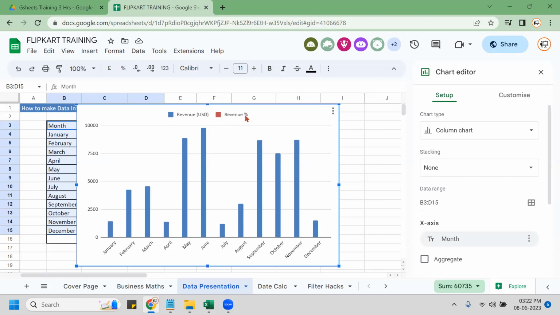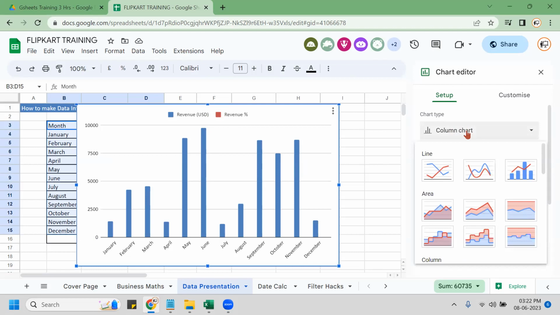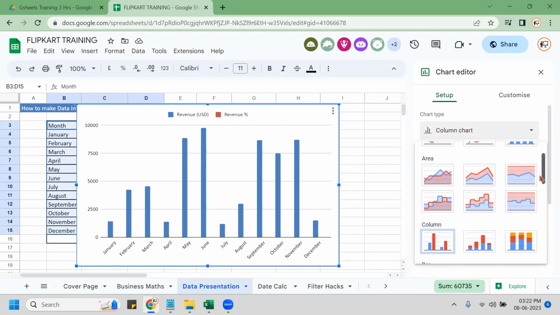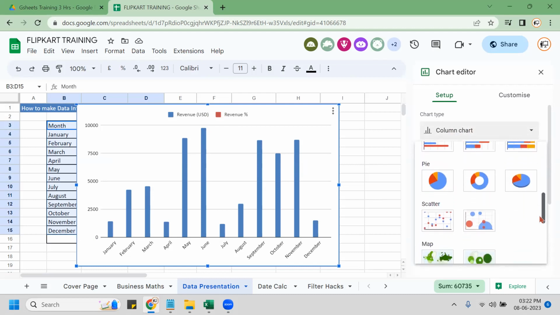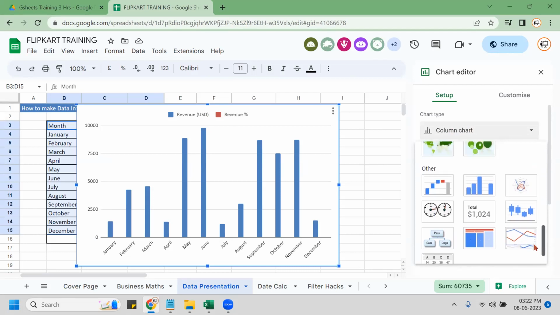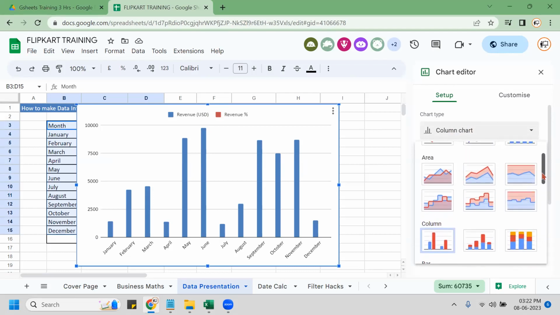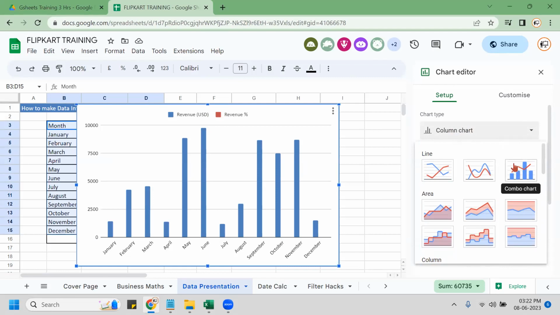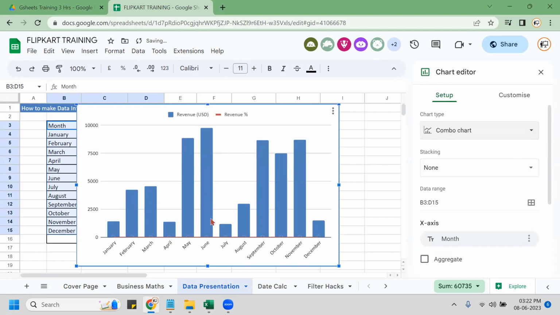So what you need to do, here there is an option called chart type. It is showing column chart. Instead, go for the drop down and you need to go for adding one more axis, that is called combo chart. So if you scroll over here, you have the combo chart options. You can see. Okay, now this kind of combination is called combo chart. I have kept my cursor, you can see also. Yes. And when you go for it, immediately this is populating over here.